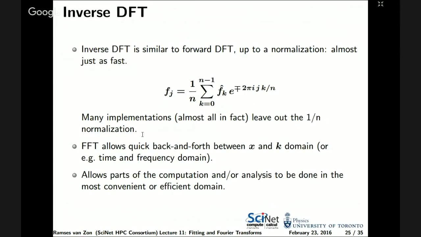I already mentioned that. I should mention that this factor of 1 over n in front, almost all implementations leave it out, which means if you transform forward and backward, you don't get the same signal. You get a signal times n. It's up to you to put that n back in. You can see why. It's easier to just switch the sign and not worry about this. There are also different conventions of what you define as the forward and backwards. You could have them both have a 1 over square root n, which you could do, but you always have to compute the square root when you're doing this. There are even definitions where you take the 1 over n in the forward one. So don't worry about any of these conventions, that gets thrown out by most of them, okay?